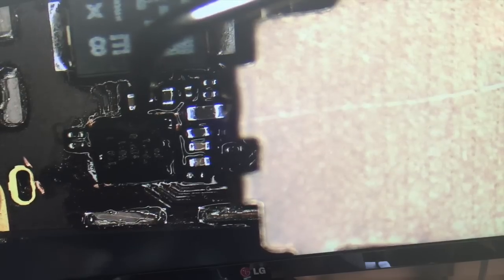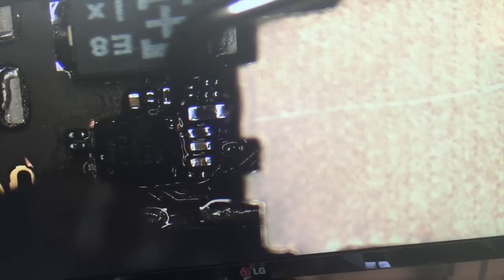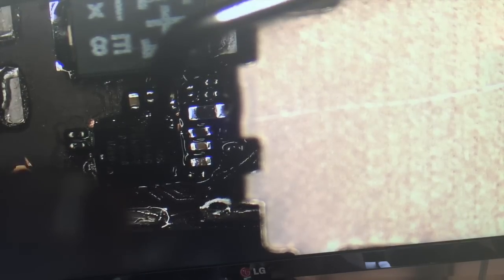Look at these. These are not shiny silver, and it's a little bit hard to tell on this microscope. Okay, it looks like it should be ready to come off. So we got it off. There, all the way up. And that's about how long that should take.